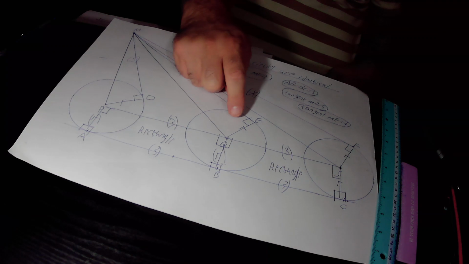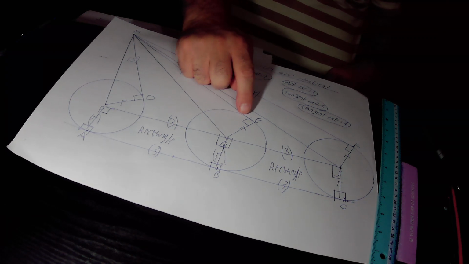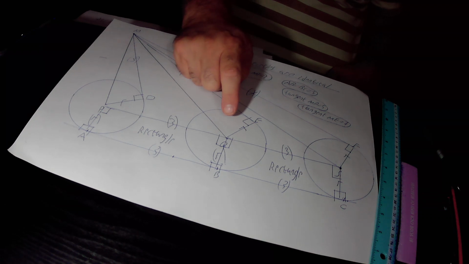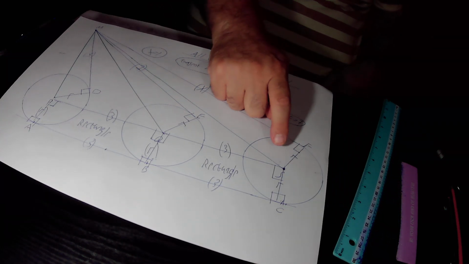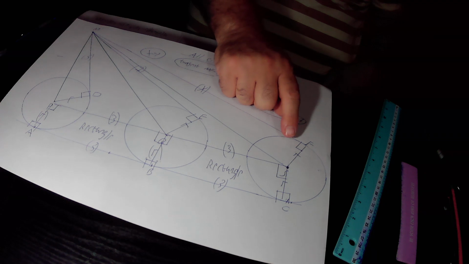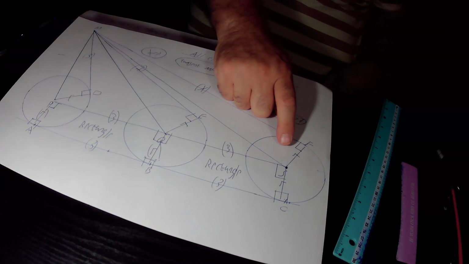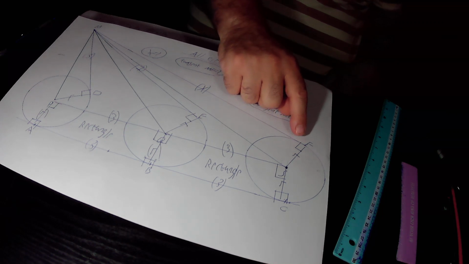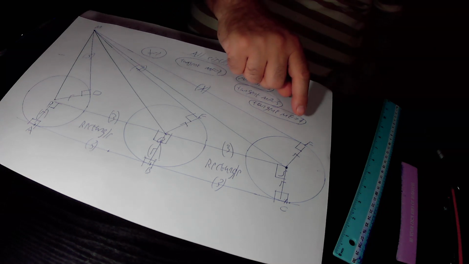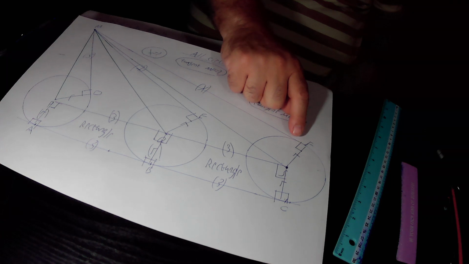Likewise, we join points Q and E together by a straight line. QE is the radius of this circle, equal to R. The radius QE is drawn to point E, and therefore according to rule 1, this angle equals 90 degrees. We join points S and F together by a straight line. SF is also the radius of this circle, that is R. And according to rule 1, because the radius SF is drawn to point F, tangent MF will be perpendicular to the radius FS. That is to say, this angle equals 90 degrees.